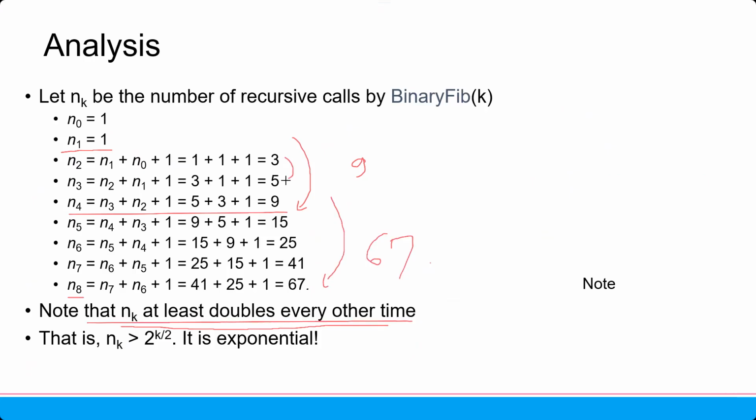So this 3 becomes 5, so about double. 5 becomes 9, so it is almost double. 9 becomes 15, almost double. 15 becomes 25, almost double. So we can say this is 2 power of k. So when the number of k is very huge, then it is exponential.